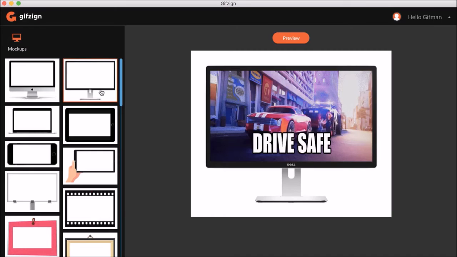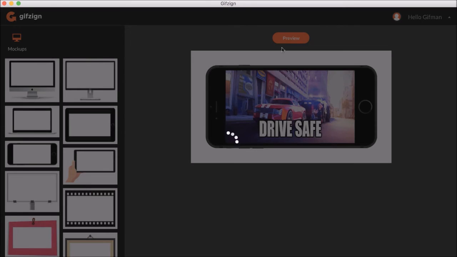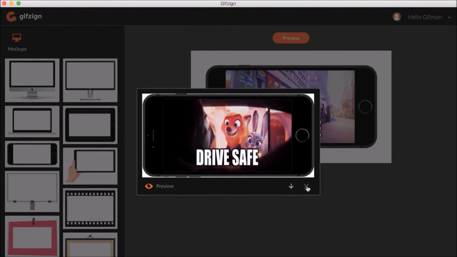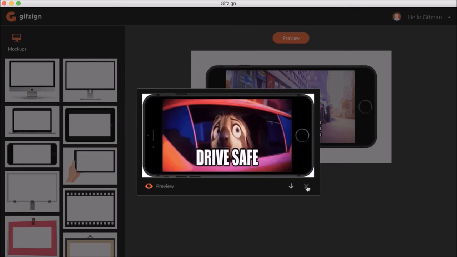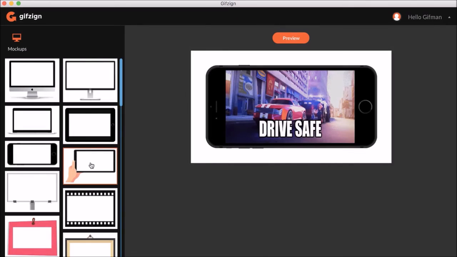I'm just gonna show you a couple more. Here you have a kind of PC screen. Here you have a kind of iPhone device. As you can see, very cool. It's looking very nice. Again, you can share that with your customers, with visitors on your site. You can add it to your blog. These are image GIFs, so you can put it anywhere pretty much.